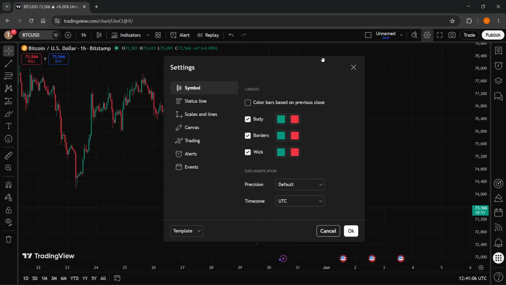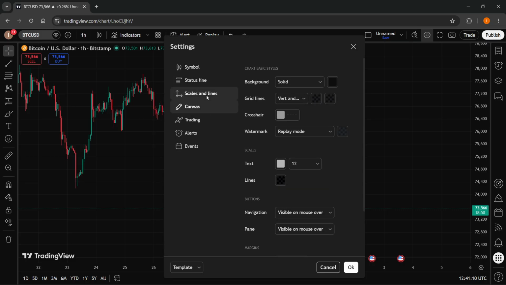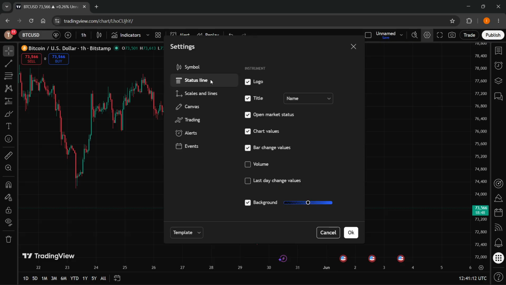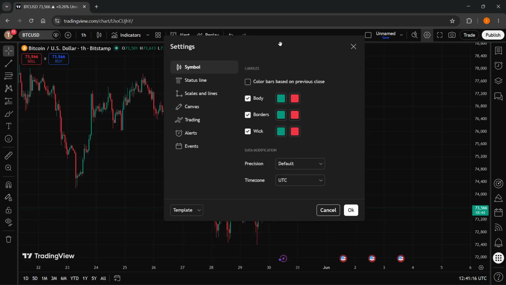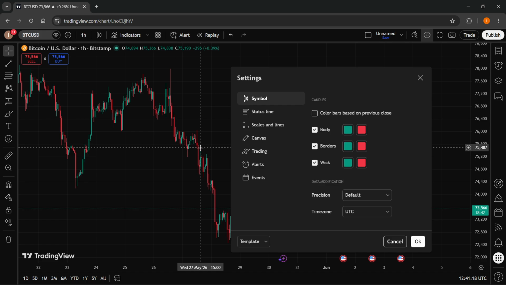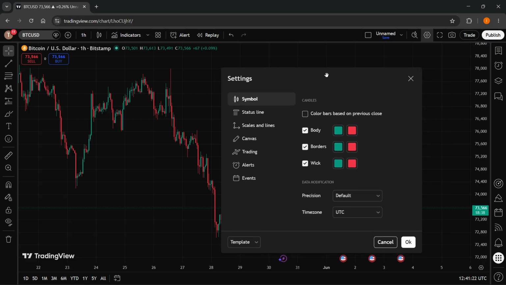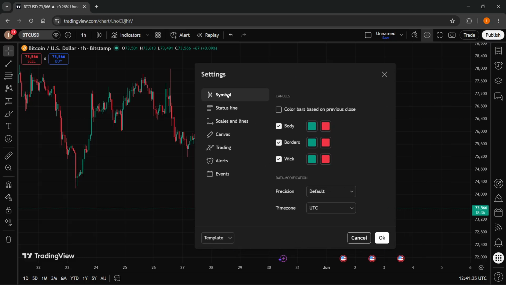Now, when you are in here, you have the symbol button over here and the canvas button over here. These are the main two we're going to be using, okay? Of course, you have different other ones as well. I'm just going to stick with canvas and symbol because this will allow you to change your symbol colors over here as well as your background color, and therefore of course change the color of the entire chart. So first we're going to go to symbols.